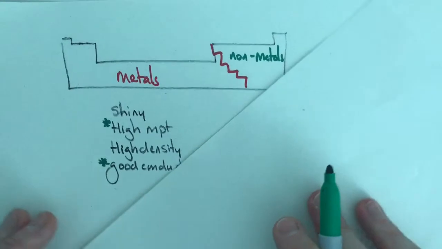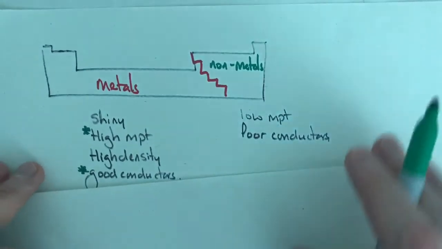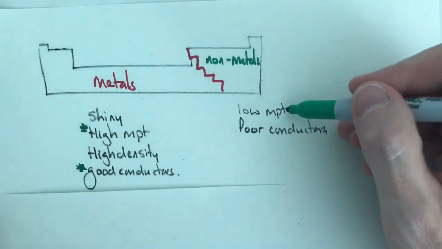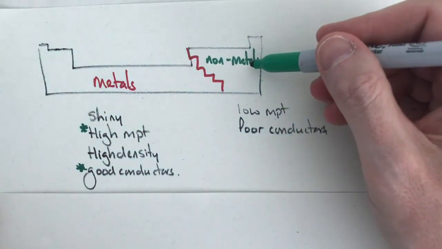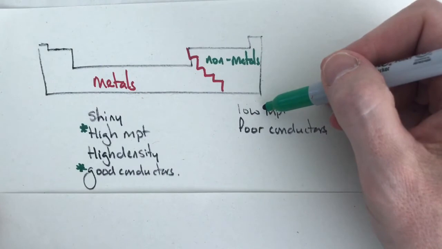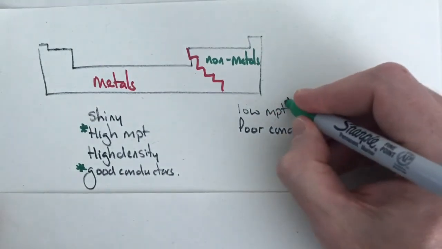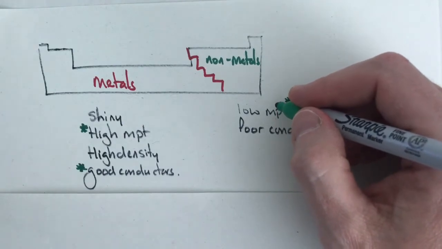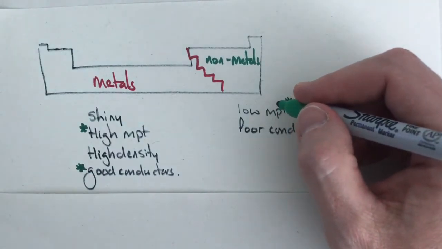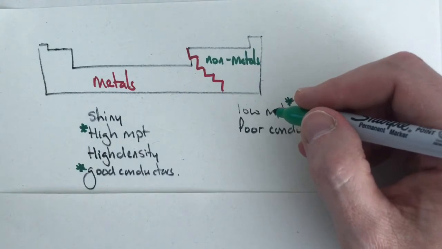Okay. Non-metals, on the other hand, have low melting and boiling points. We know that because most of these non-metals are gases, and therefore you've got low melting and boiling points. And we know why. I'm going to put that across here. We should be able to explain why, because we know that covalent molecules contain weak forces of attraction between the molecules, which doesn't require a lot of energy to break.